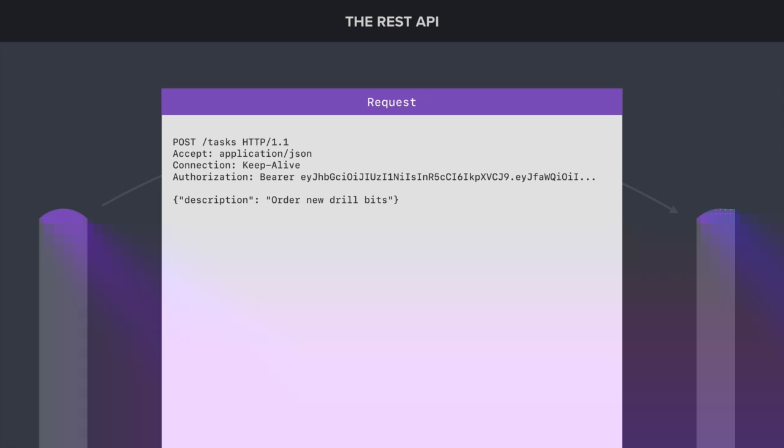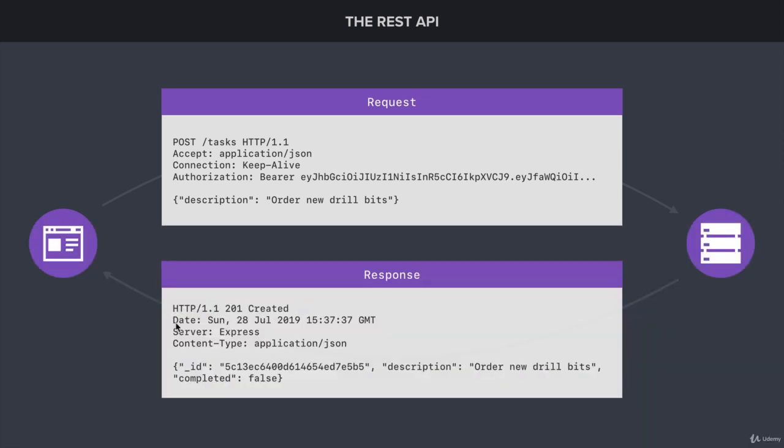Next up, we have our response headers. So down below, I have 3 headers: date, server, and content type. Date just signifies the time when all of this happened. The server would be Express, and the content type is metadata about what's below. In this case, we're saying that it's JSON. Next up, we do indeed have an empty line, followed by the response body, which in this case is the complete task, with the ID and completed values set up, and right here we have the description we provided.